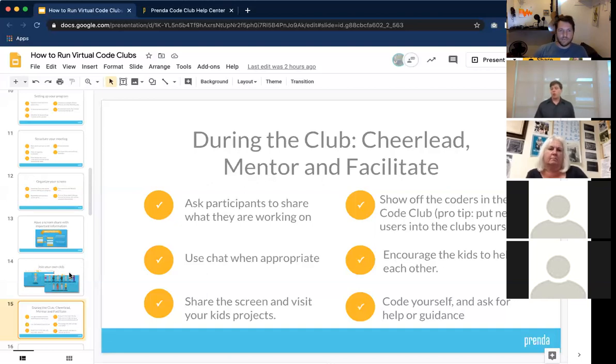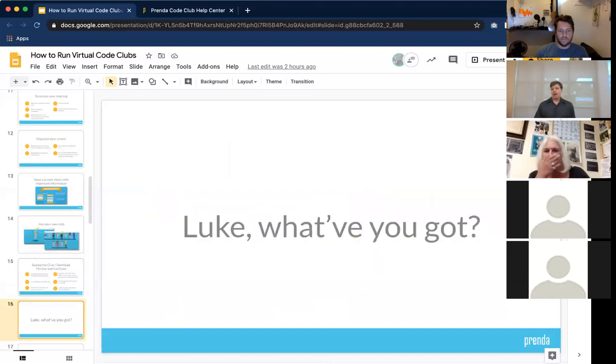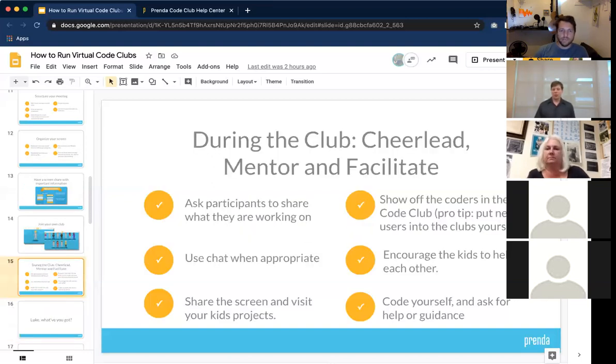And again, watching the security. I think Luke's going to talk a little bit more about this, but you know, muting people when it's appropriate. I've cut people's videos off and that sort of thing, if it's distracting. So unlike in person, you can actually silence the kids. So that can be helpful at times.